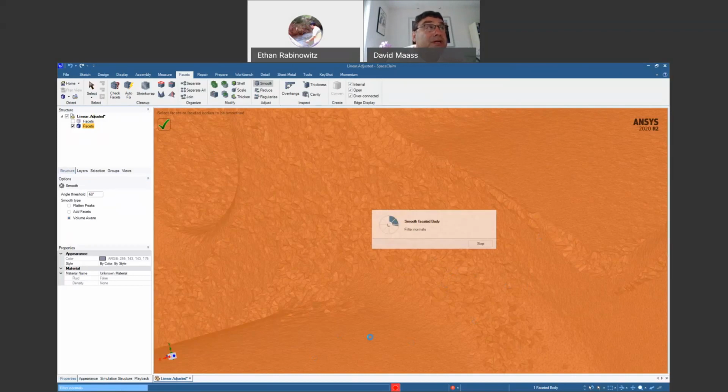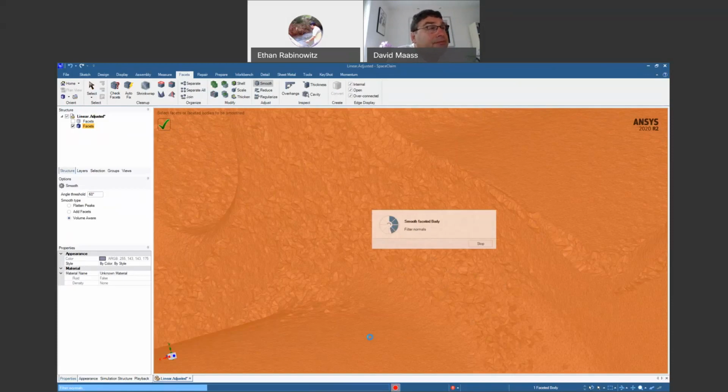What's a rough size of the model that you're dealing with here? The number of facets or the physical dimensions? No, the number of facets. We could check that in just a second. Well, don't worry about it. It's just curious. Sure. Yeah, there's a single button that you press and it'll tell you, so it's really quick to find out.